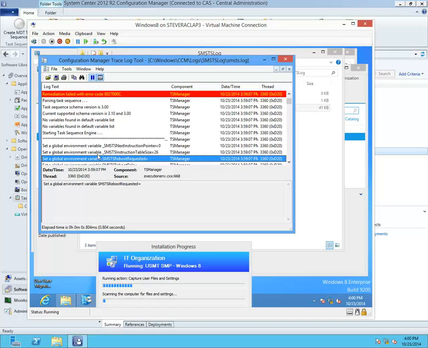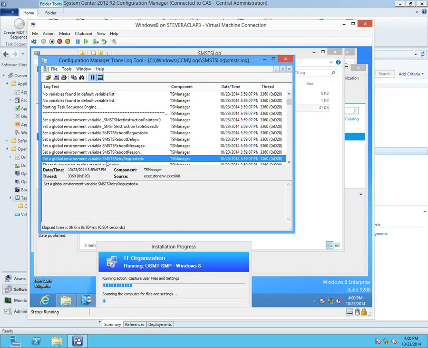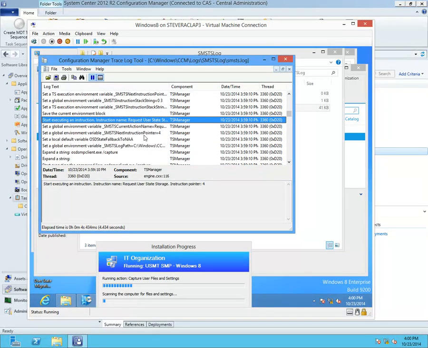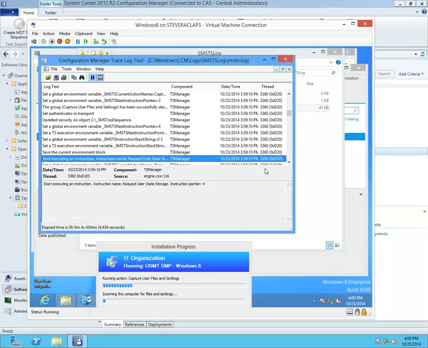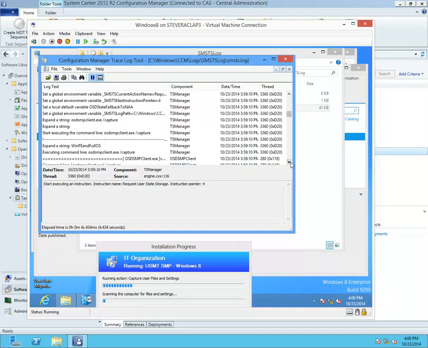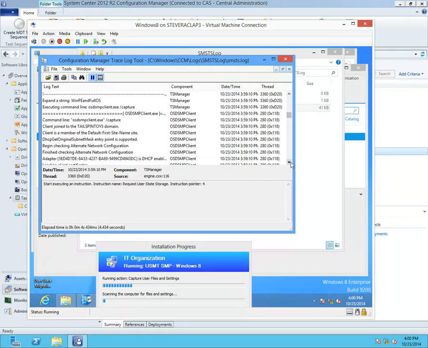There we go. Requested user state storage, and we'll send up information about it, and so on. Okay, so you can see the whole transaction there.